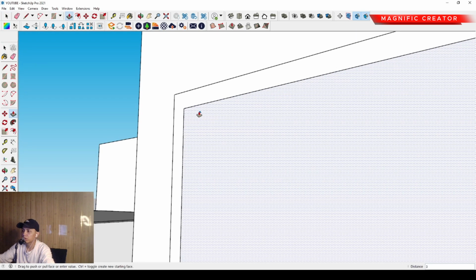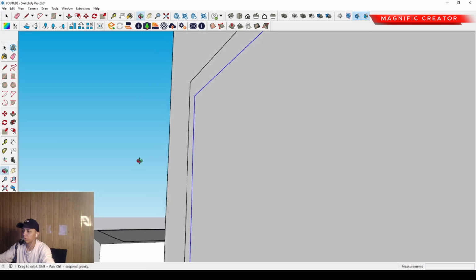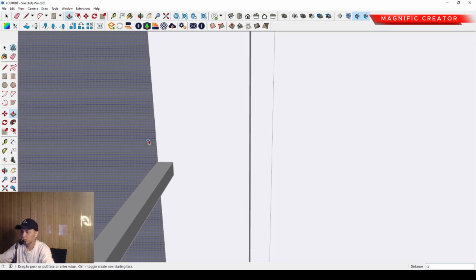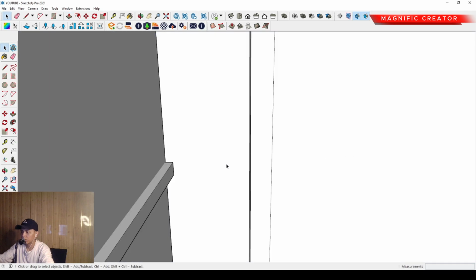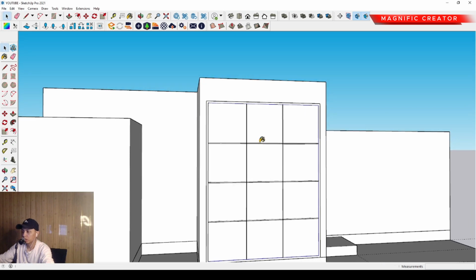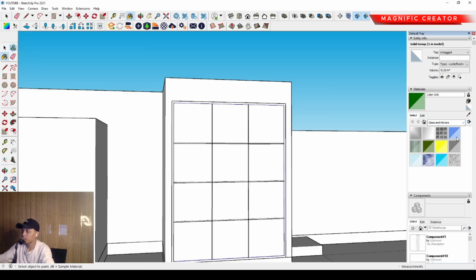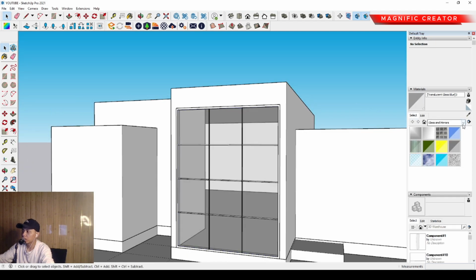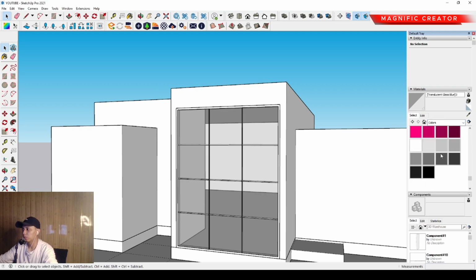Then we can make the glass element starting from here until this position. Then we have to push it to the front just a little bit for the thickness, and then make more thickness again. Then we have to move it a little bit to the back, just like this. Then we can assign the glass material. We can use this, and we can adjust the color from this and set the opacity, or maybe we can set the RGB. We can move it to the left, select the color wheel to adjust the brightness and the darkness. Then we can select the color to set the frame color over there.